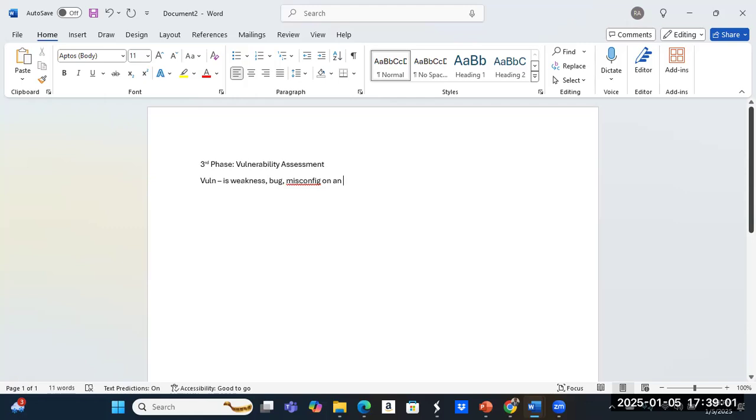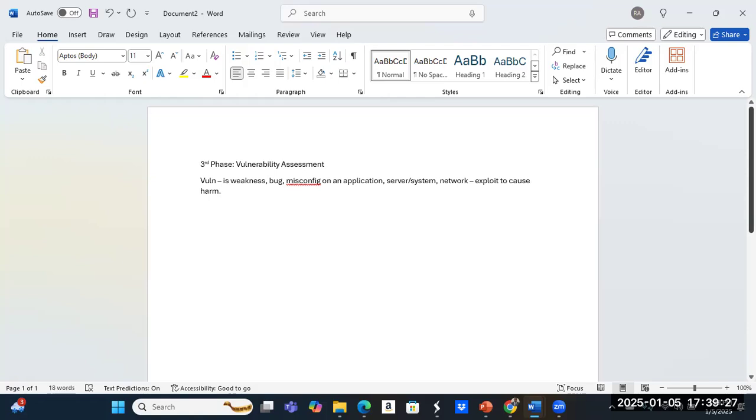Let me specifically define on an application, on a server, on a system, on the network, right? That attackers can exploit to cause harm. All right, so that is what a vulnerability is.